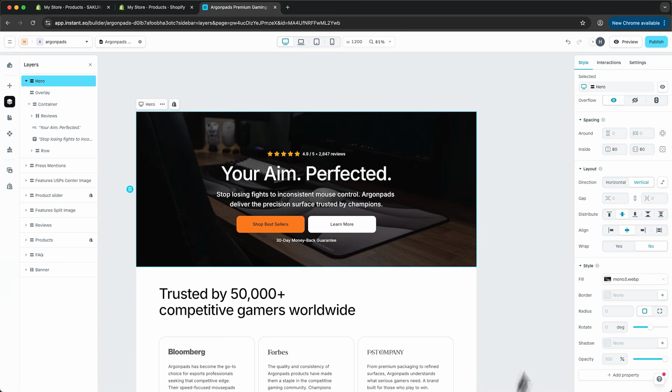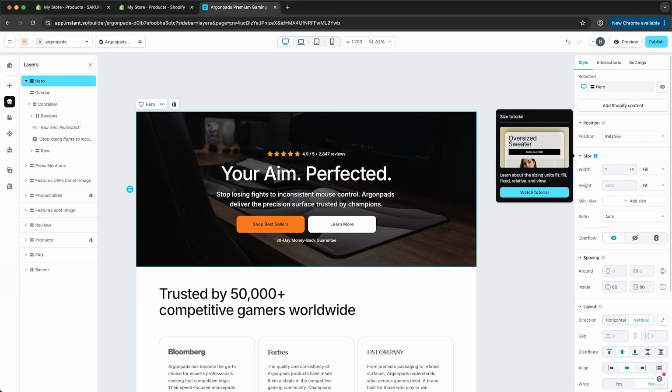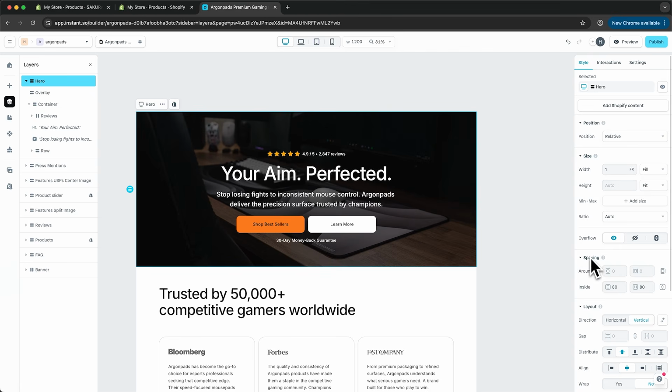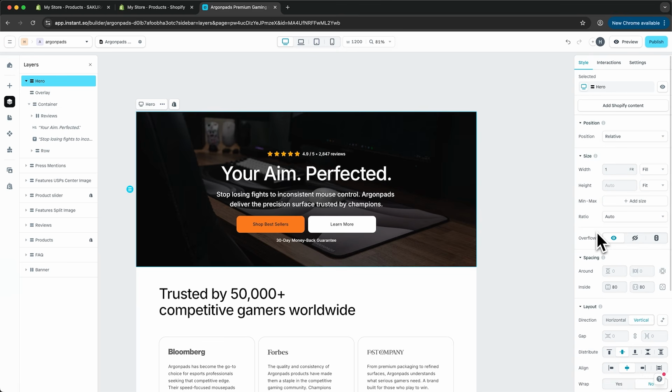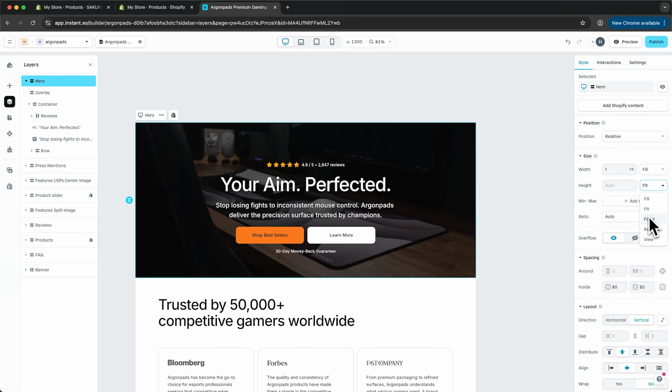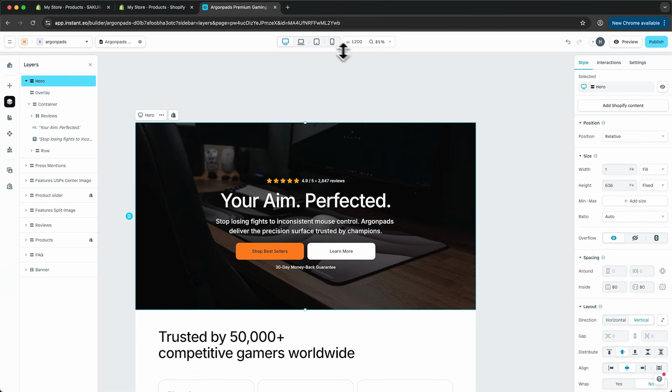Yeah, I think this does look good, but I do want this to be a tiny bit taller. So I'm going to scroll up, and under the size option, by the way, one other upside of Instant is that you can basically always just hover over these, and you can then find individual video tutorials covering any of these features. For the height, I'm then going to put this as fixed, and now we can slightly resize this. I think something like this is going to work better.